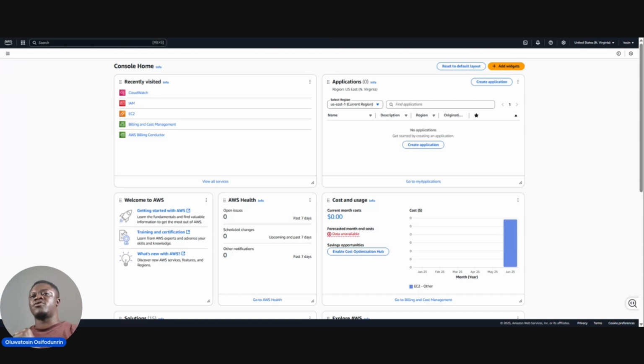So first you need to be aware that as a DevOps engineer or as a cloud engineer, you don't want to use your root account for daily tasks. Even you as the engineer, for your own day-to-day job, you don't want to work on the root account. You want to create an account for yourself, then do your work, just for security reasons and not to mess with what you shouldn't mess with. And just like we'll be touching on today, you need to also set your multi-factor authentication. So all of these are security based. So let's get into it.